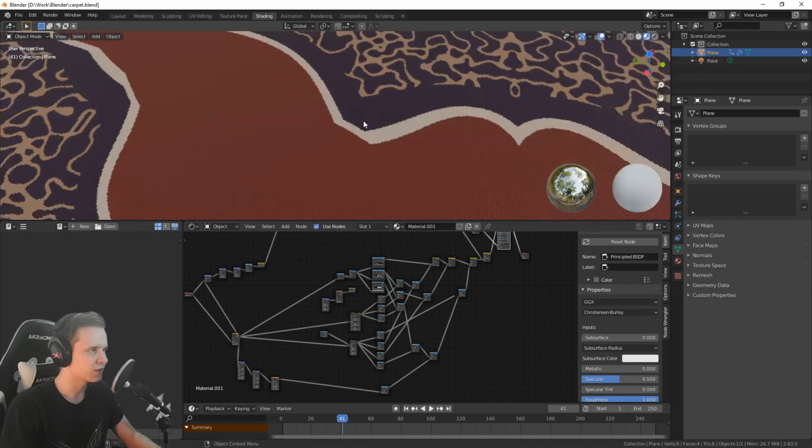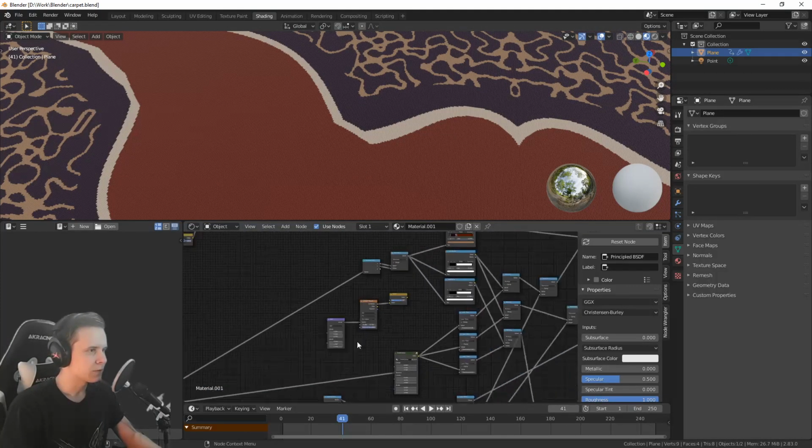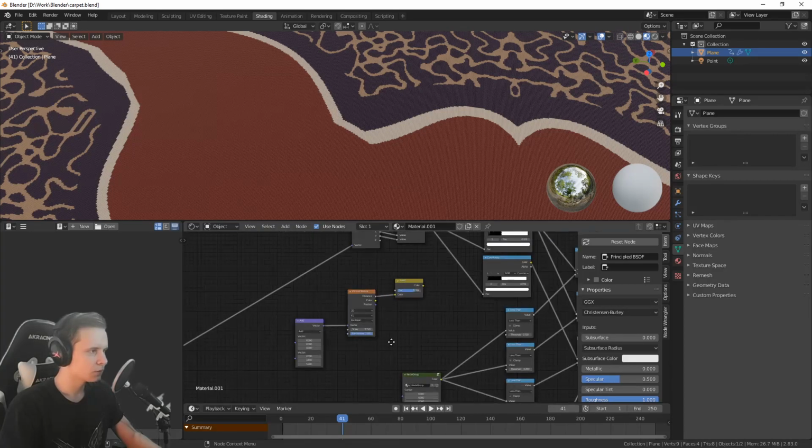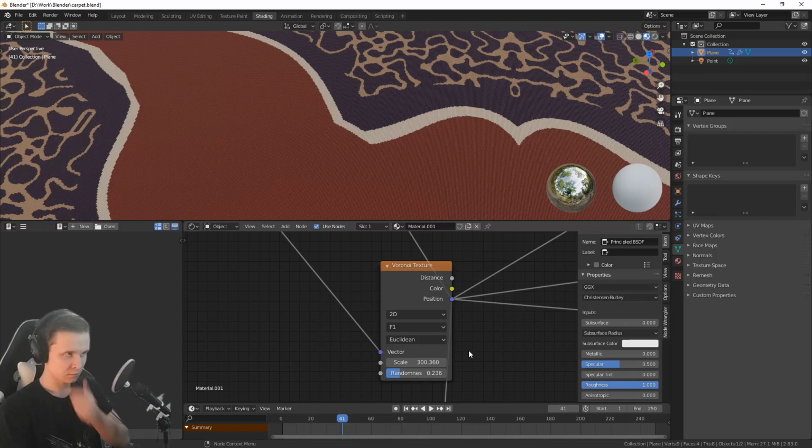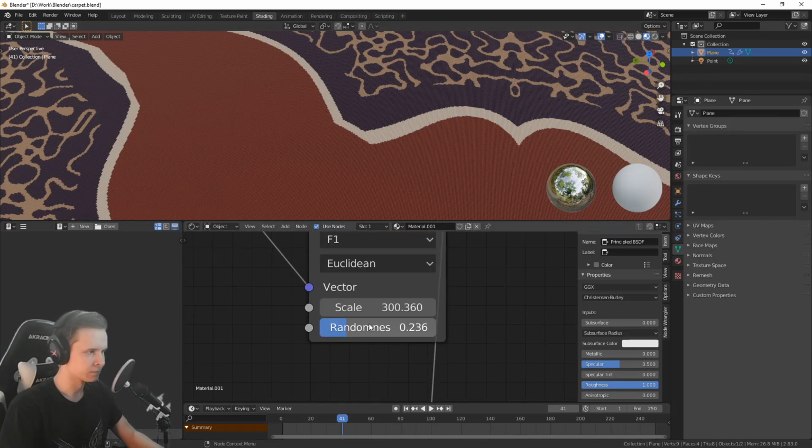It doesn't feel like a fuzzy carpet. So I'm gonna increase the randomness on this Voronoi texture. This one. That generates those segments.